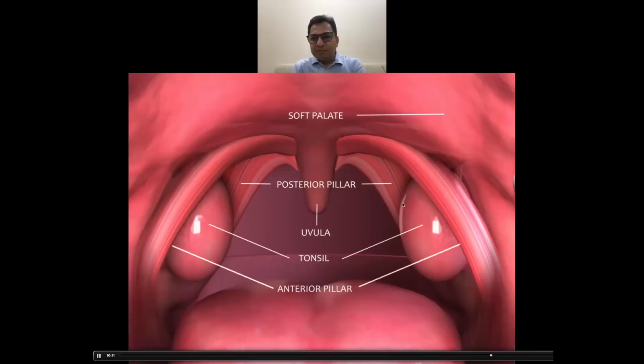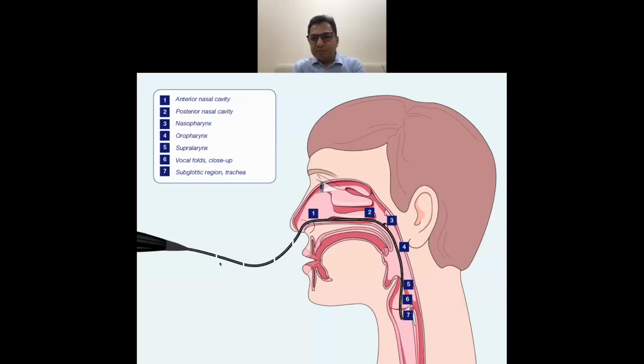I've done that. So if you're looking inside from the front, you're only seeing the anterior 2/3 of the tongue, which is the food way. It's not the airway, right? You need to look at the airway, which is through the nose and which is at the back of the tongue. So the airway can only be assessed if you follow the path of the airway through a flexible scope and look from the anterior nares to the nasal cavity, to the posterior nares, to the nasopharynx, to the oropharynx, to the base of the tongue, to the larynx, to the epiglottis, right till the vocal cords.